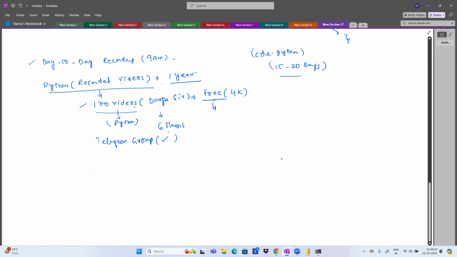Here, the concept is not learning Python. Using Python, we want to implement some data science concepts. All the data analysis and data visualization, if you want to implement with the help of Python, we should know some basics of Python, right? So that is the reason we are learning it.